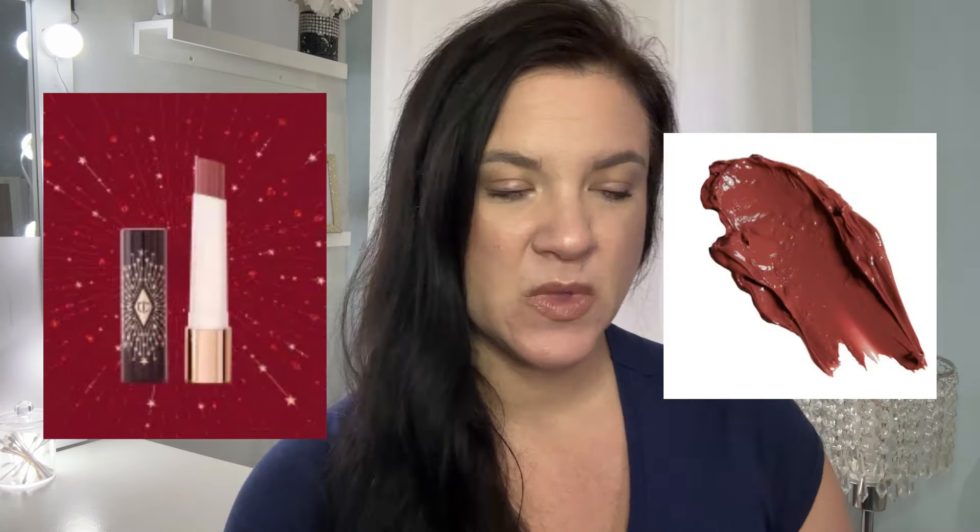Next we have her Hyaluronic Happy Kiss, which is a hydrating lipstick balm. I haven't done her lipstick balms, only her regular bullet lipsticks, so I'd be interested in this. The shade isn't fully specified — the one pictured on her site most closely resembles something like Passion Kiss or Happy Petal, because it has a little deeper almost-brown look to it. These normally retail for about $35 and are infused with hyaluronic acid for a very hydrating balm with a sheer finish.